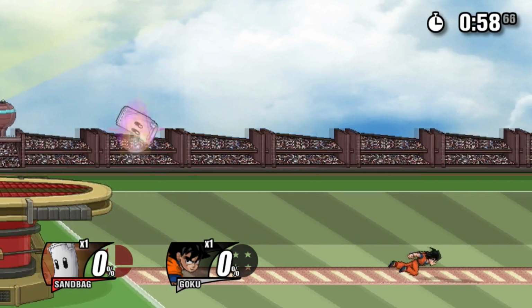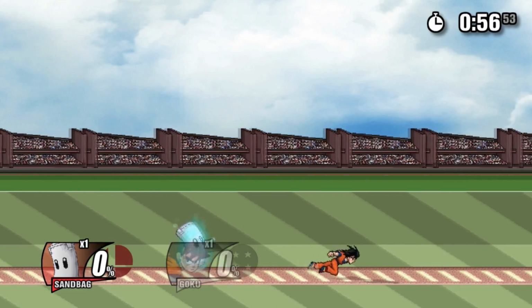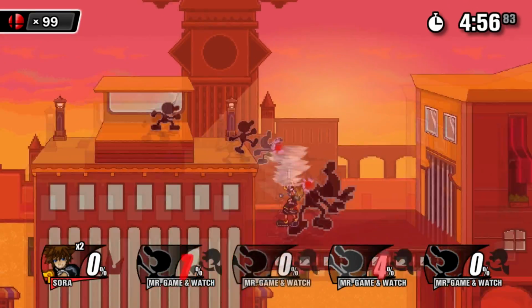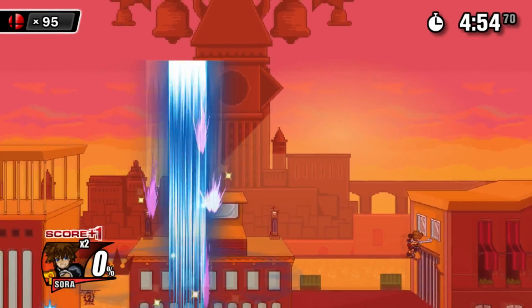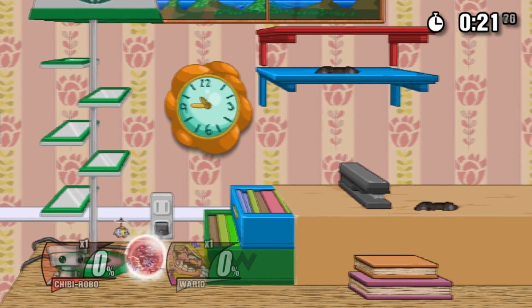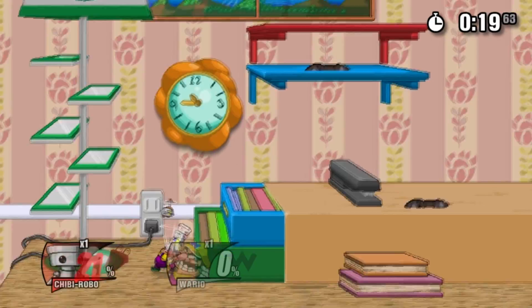Event 22, Role Reversal, has been fixed and is now beatable. All you have to do is use your final smash on the opponent. The event Battle of the 99 Heartless was made easier by giving Sora 2 stocks and making him take less knockback. Also, you no longer unlock the stage Desk from beating Event 26. Instead, Desk is now a starter stage.